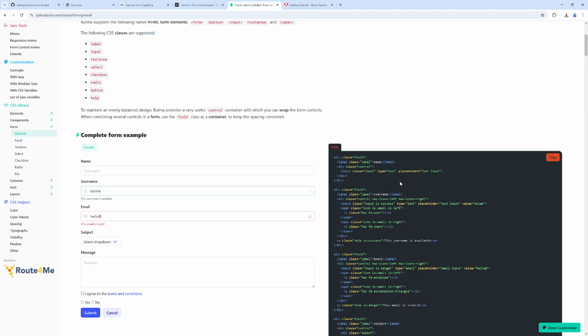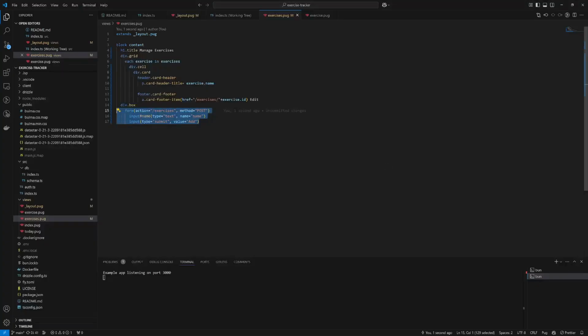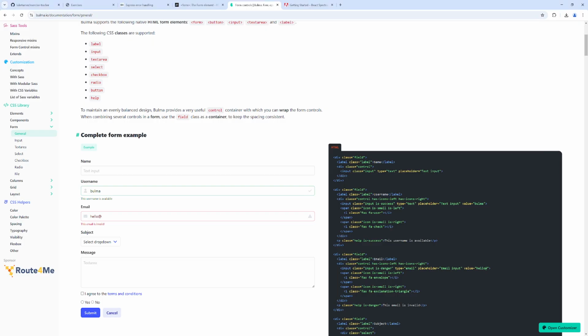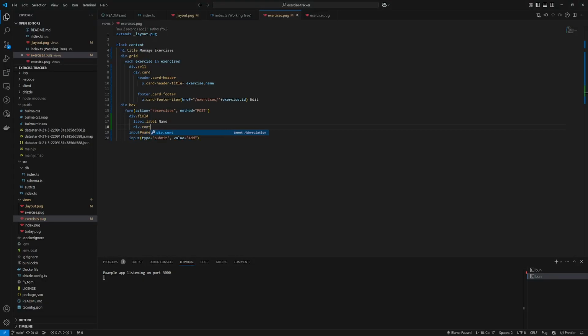So if we look over here at this example, we've got field, and inside that is a label and then a control. So this would be div.field, label.label, name, and div.control, and then this goes in there.